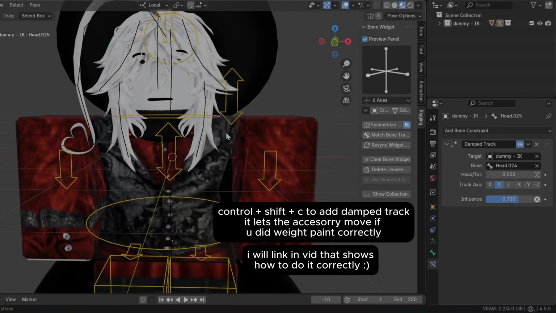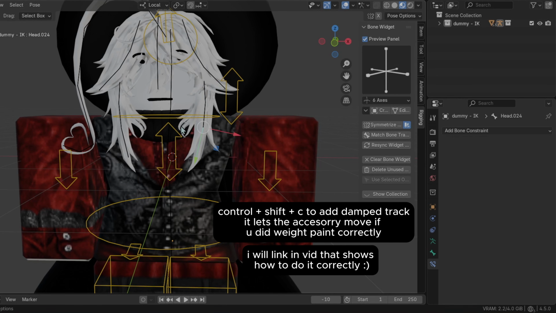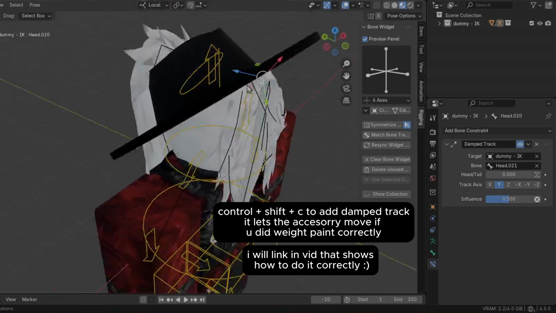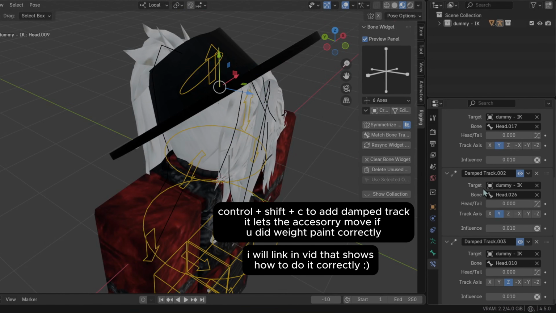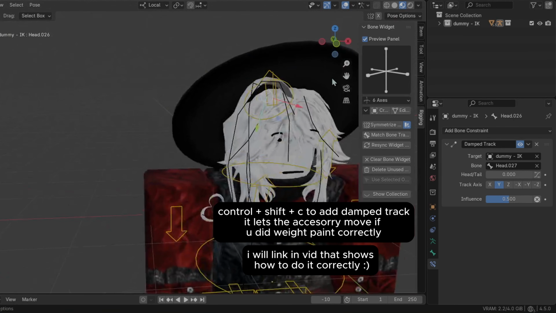And also, you can add constraints to the bones after you do weight painting, because it will just make the hair move by itself. For example, if you make it on the hair, like I did. As you can see, it's on damped track. I'm showing my settings there. I will also link a really good tutorial video for this, because that's too much explaining here, but it isn't as hard. It's just a small add-on that you can add to make your hair move by itself.